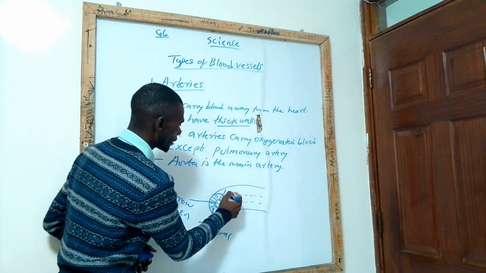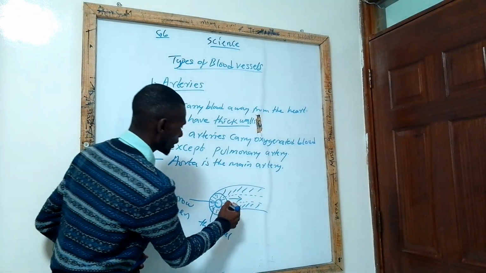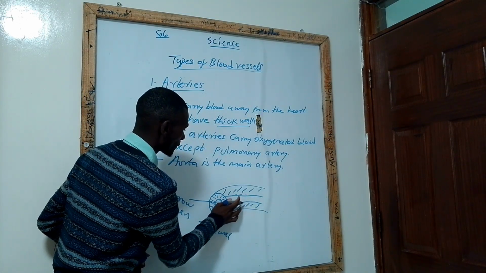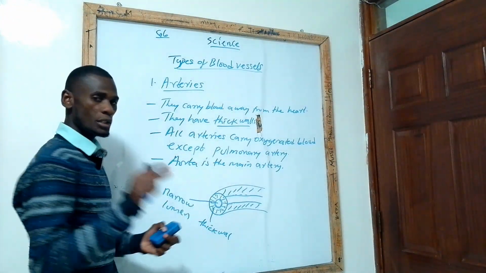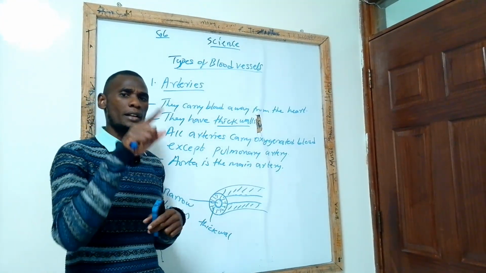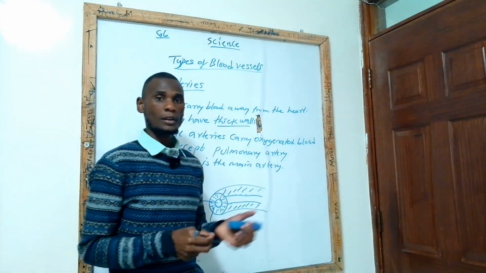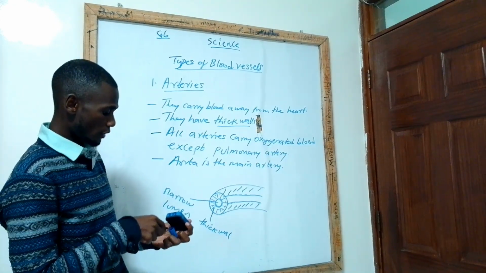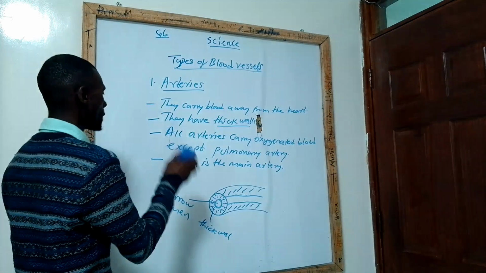So this is how you can identify the arteries when they are drawn. There is only this part where the blood flows. The whole of this is a wall, this is also a wall, so there is only a small space remaining. That small space is what we call the lumen. So they have a narrow lumen, but the walls are thick. The reason why the walls are thick, as we have said, is to withstand the pressure. So this is the structure of the arteries. Number 2, veins.